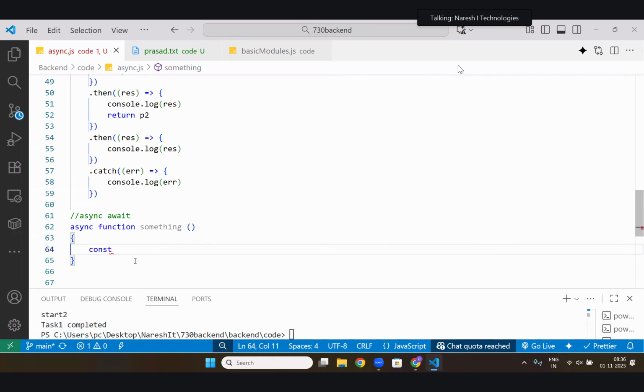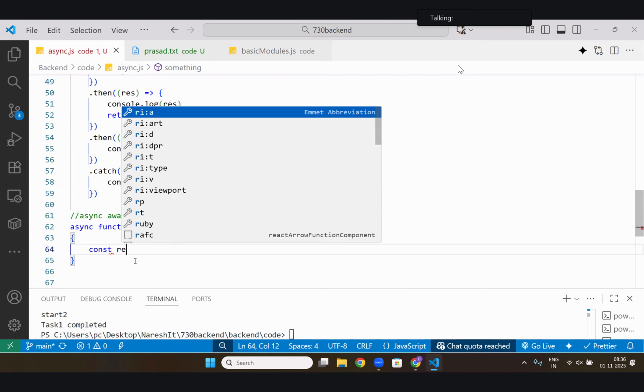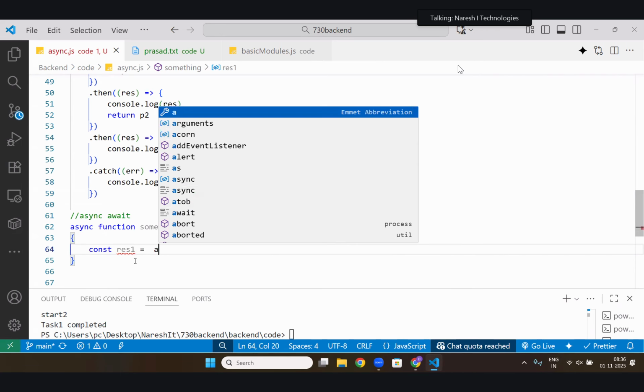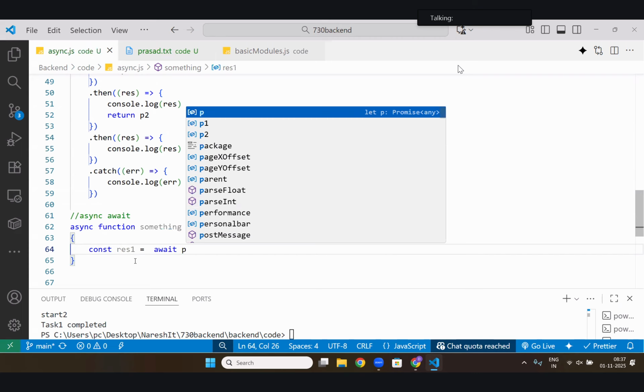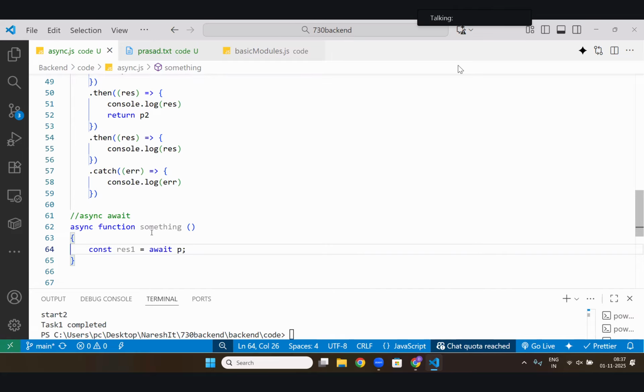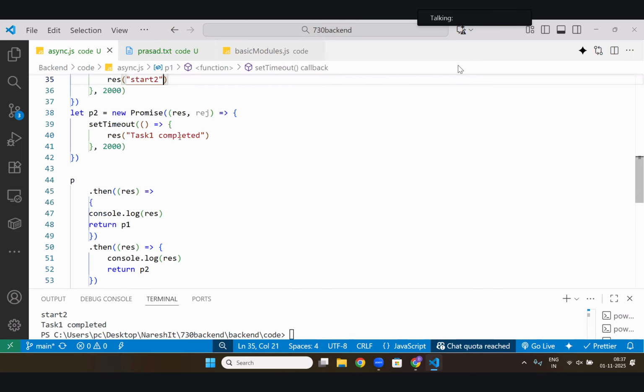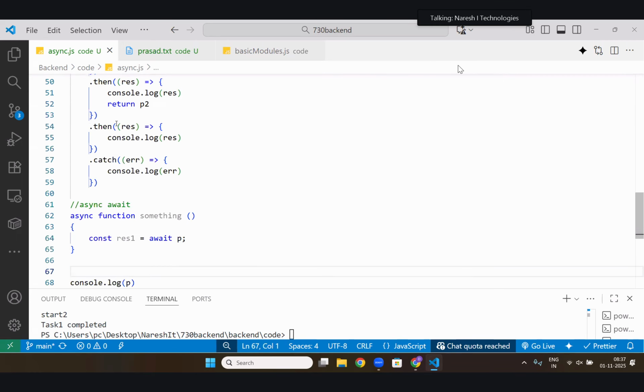Const res1 is equal to await p. Now, p is a promise, na? Right or not? So that promise will give one answer here.